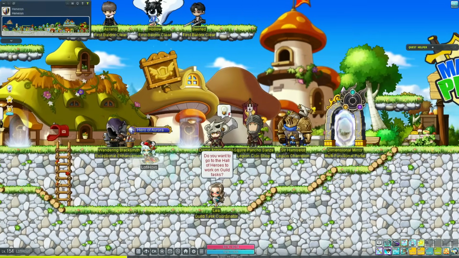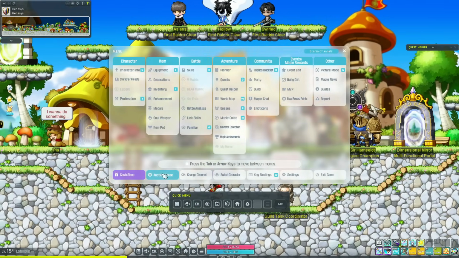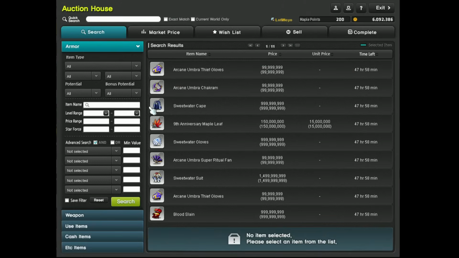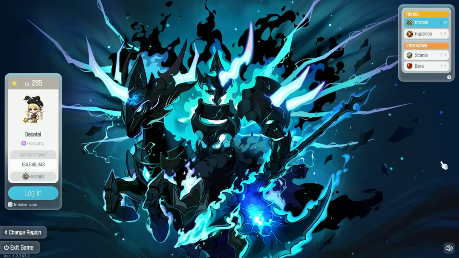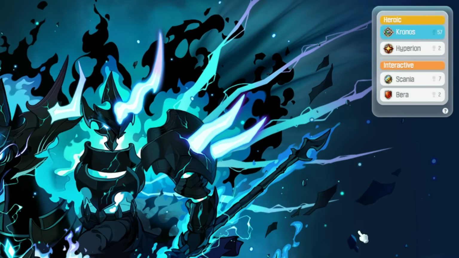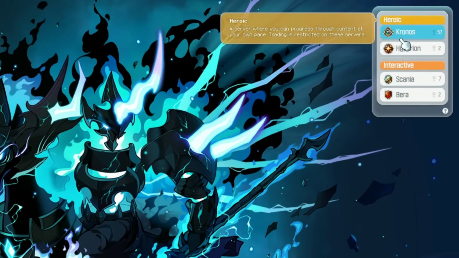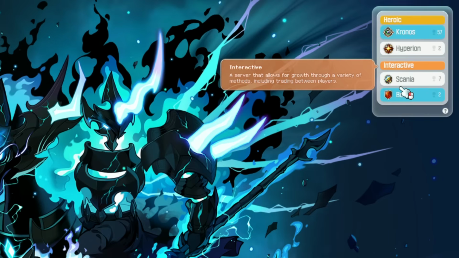I say nearly everything because in Reg Server, the auction house, formerly known as the MTS, is still 4x3 for whatever reason. Starting off with the new World Select, it's pretty much what the last one looked like, but now widescreen. A bit more bubbly over near the server selection too. It also now lists all your characters per world, which is kinda interesting.